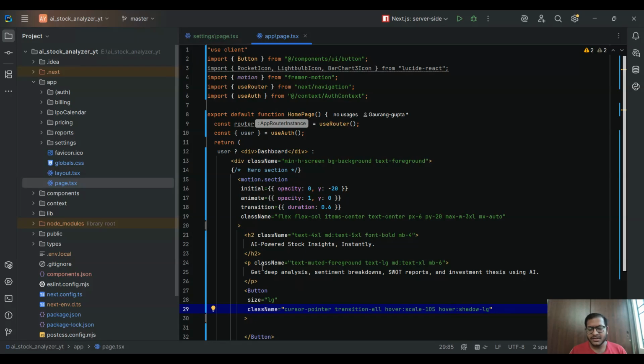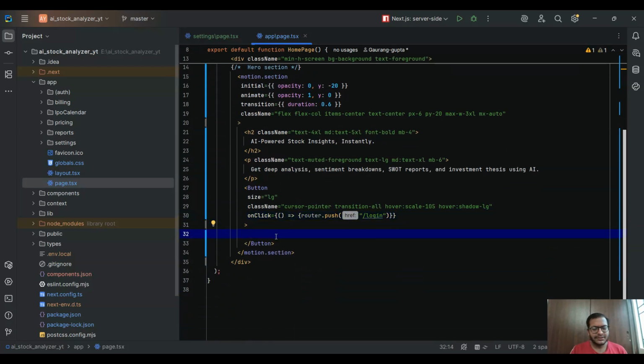Yeah, this much is enough. And on click we are going to give it router.push to the login page, and give this a text of get started for free. Save it.